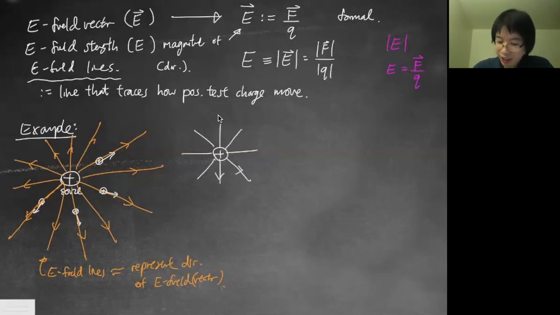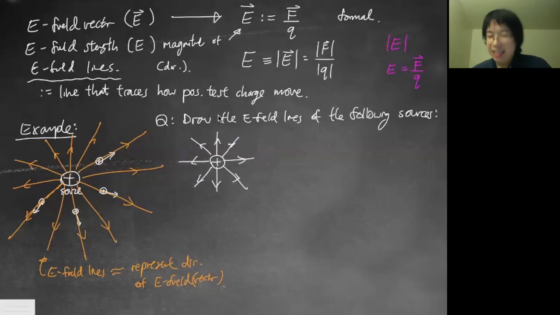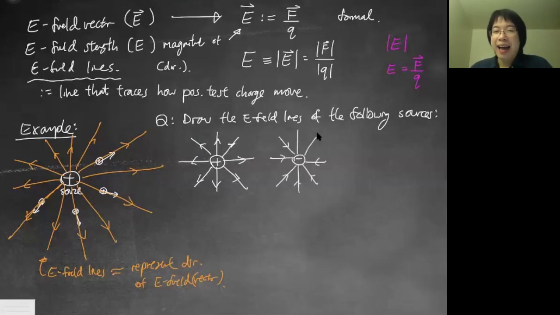So you might get questions like: draw the electric field lines of the following electric sources. Spoiler alert, these are good short answer questions, to just sketch these diagrams, right? So how would the negative charge look? I'll just draw the answer first and then we'll explain it. It should be quite intuitive after I give you the answer. It is this. Again, how do I know? Because the electric field lines are lines that trace how positive test charges move. So you put a tiny, minute positive test charge here because you don't really care about it.